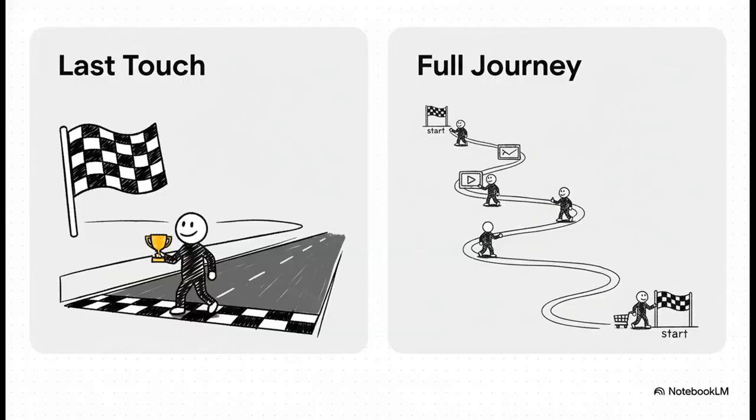So what this really means is that your standard ad reports are telling you an incomplete story. It's like they're only showing you the photo finish at the end of the race, but they completely ignore everything that happened on the track to get there. The reality is, customers go on a whole journey, and they often interact with a bunch of your ads before they finally decide to buy.